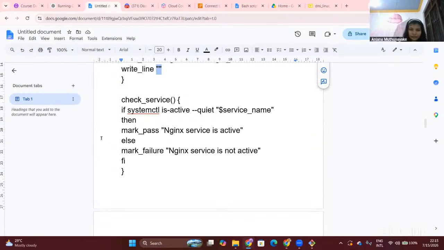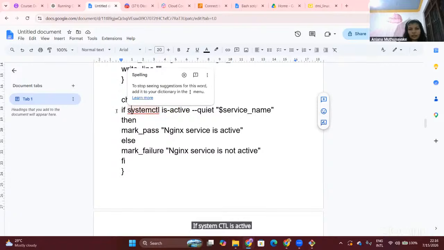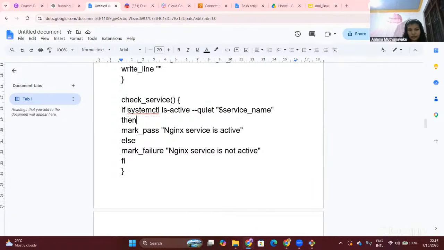And then there is another function called check service. Check service means we are checking the Nginx service here. So you can see if systemctl is active, then we are picking here $service name.